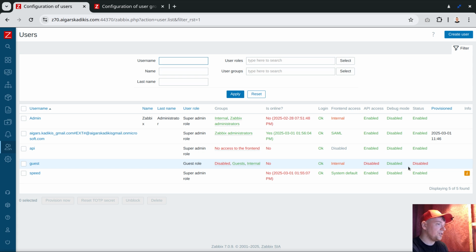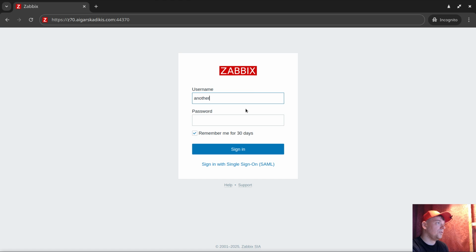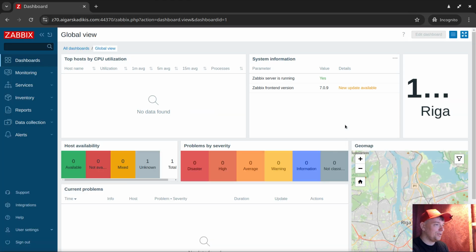And the point of just-in-time user provisioning is that no manual work is required to onboard new users. So we made this mapping with the LDAP, and will it allow a new user which has never been in Zabbix to get inside? Okay, and one user is called another. This is Windows administrator, and I will put that password in, ABC 12345, and click. Oh, luckily this video will not be so long because it works.